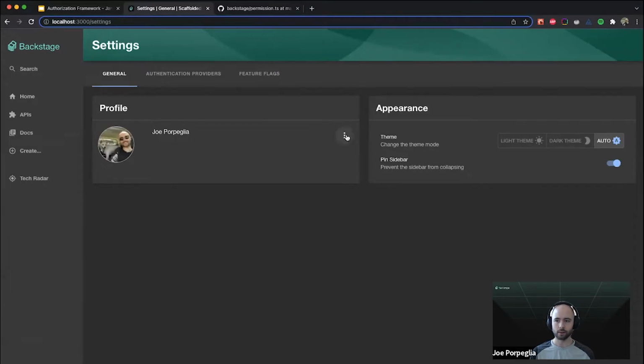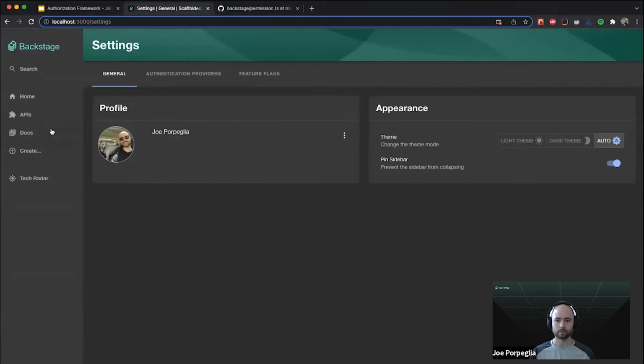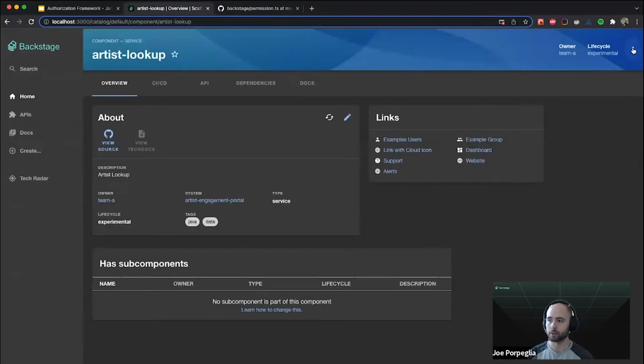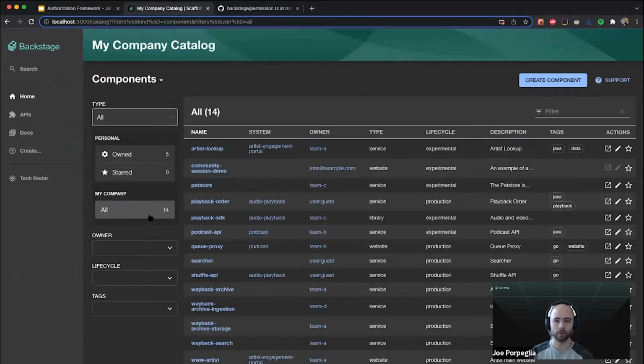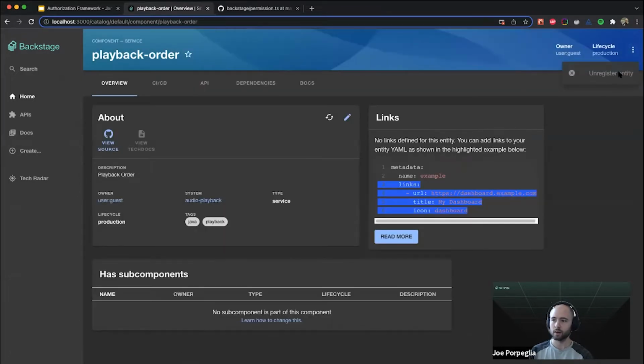Might just need to sign out and sign back in. All right, so this should look the same, but we want to make sure that the disable capability or unregister capability is no longer available. So as you can see, the button is now disabled. Just to show, this is team A. I'll go to another one that is owned by a different user, and that is disabled there as well.